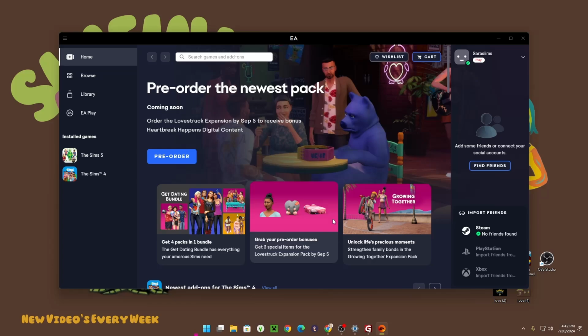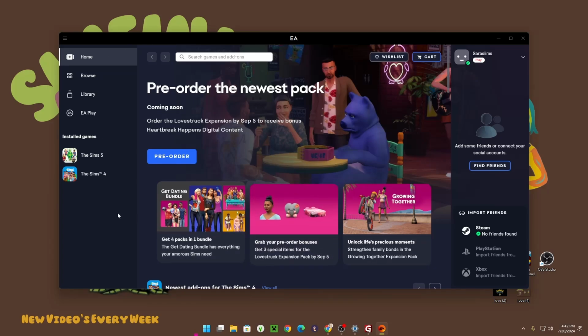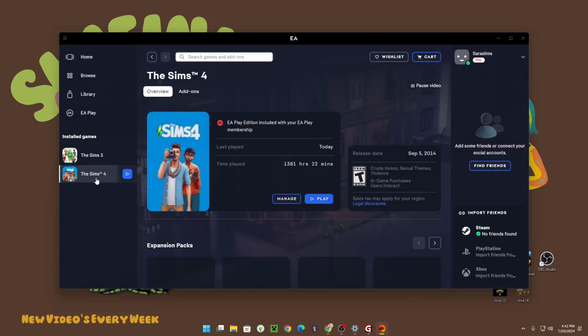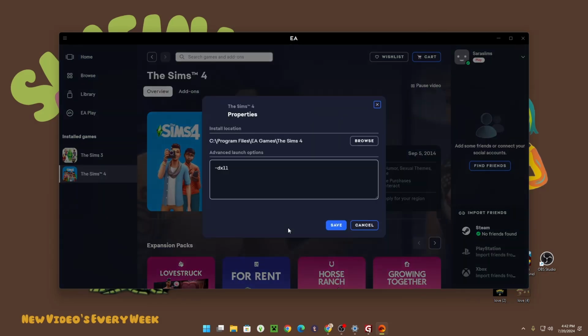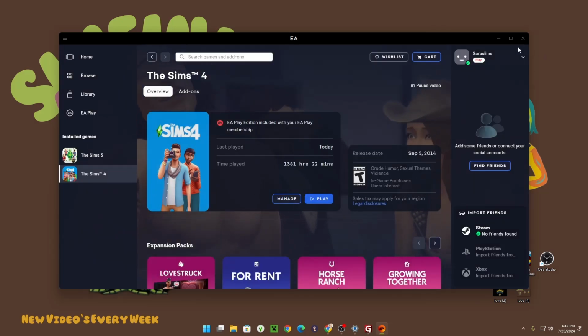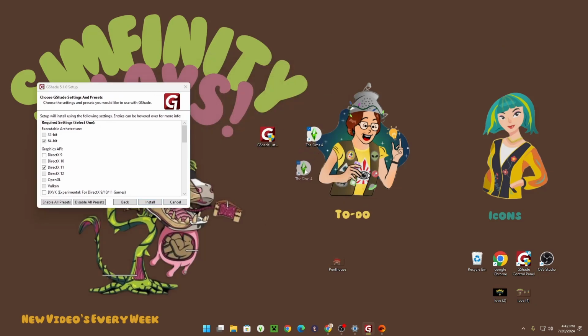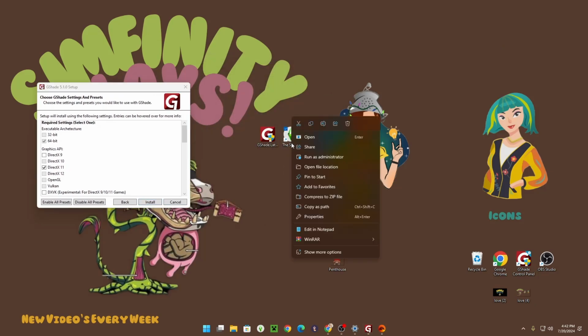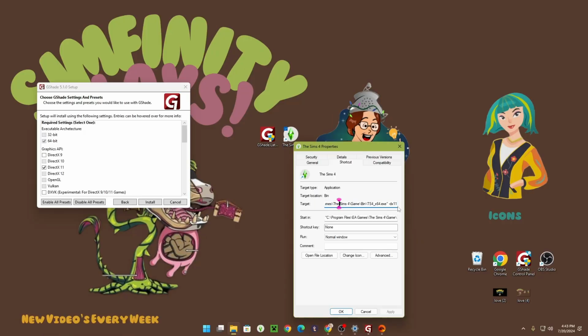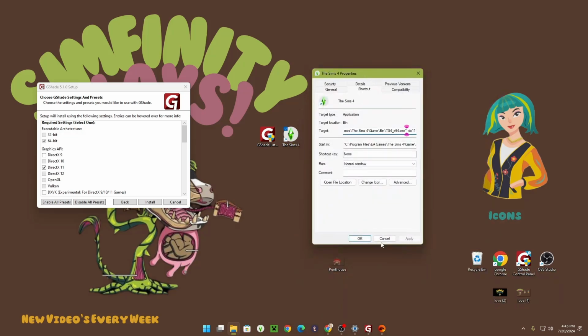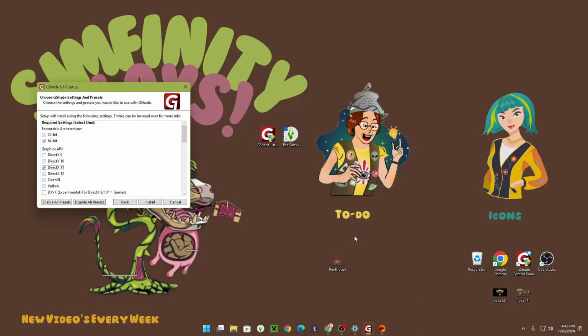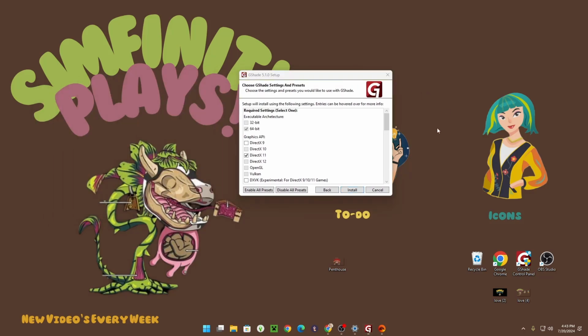Now, to put the Sims 4 in DirectX 11, head to your EA app, head over to the Sims 4 tab, Manage, and View Properties. From here, you're going to get the Advanced Launch options. Simply put this text in, -DX11, and click Save. From there, this is why I said you need a desktop shortcut of the Sims 4. Right click and click Properties, and in this target path, press space and put -DX11, and click Apply and OK. You'll get a pop-up asking if you'd want to change it. It is OK. Click Yes, and now your Sims 4 runs on DirectX 11.